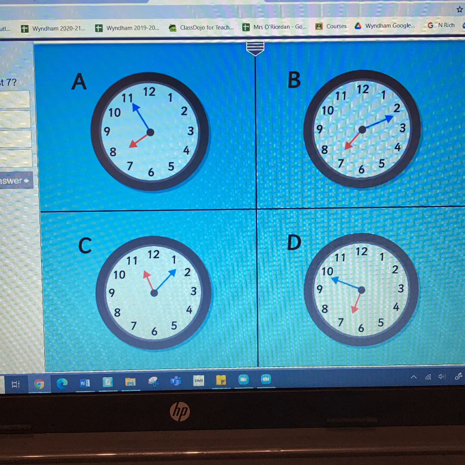Why do you think that some people might have put C? Well, some people have put C because they've got the minutes hand and the hour hand the wrong way round. Okay, they've seen the 11 and they think that must be something to do with the question. Okay, but remember, it's not. Each one of those numbers stands for 5 minutes. So it should be B, 11 minutes past 7.